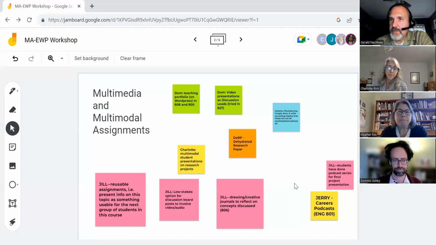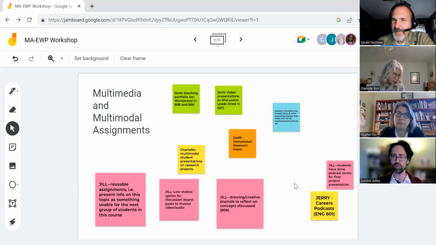As an actual logistical question, how are they making these videos on their phones? Are they screencasting, or what are they doing? Usually for most of them, they are using Zoom, and they create a Zoom meeting with themselves. I mean, Screencast-O-Matic is great too if they have access to it, but I think fewer people have access to that now, and it has a time limit, and it does a watermark if they don't have a licensed version of it. So the Zoom version is a pretty accessible one.